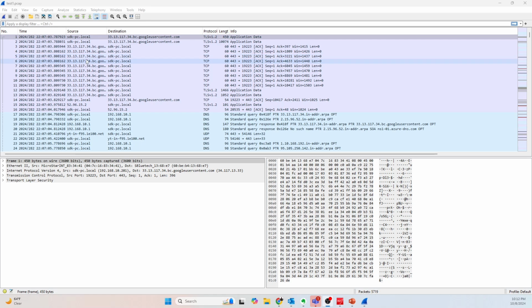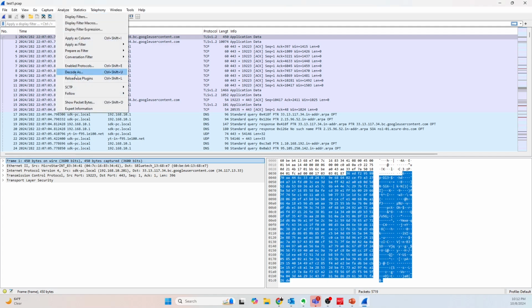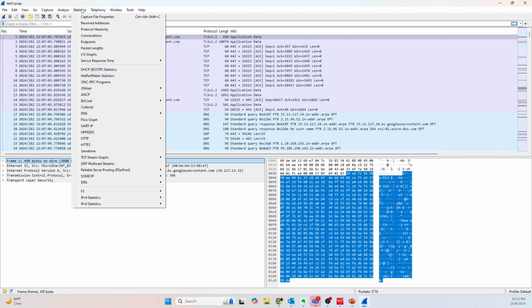Let's talk about this UI here, and it's super useful. I think it's really nicely done. So some things up here. All of the menu buttons are going to be up here. So file, edit, view, go, capture. We'll talk about, look at, I think, something and analyze. Yeah, we'll look at the follow function here. We'll look at some of the most interesting statistics.